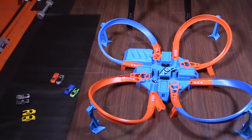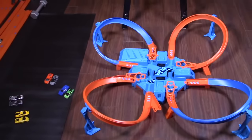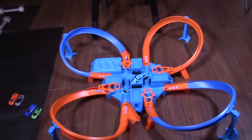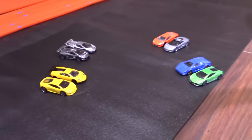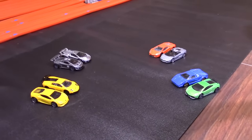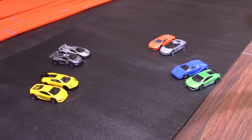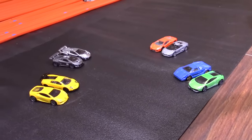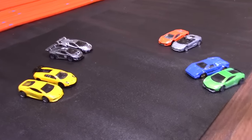What's up, Hot Wheelers? Welcome to our Super Crash Elimination Tournament with Lamborghinis. This is our crash track right here, and we've got 8 awesome Lamborghinis, which are going to go head to head, one after the other, tournament style, and we're gonna find out who the crash champion is. First of all, let's see who our contenders are and who is racing against each other.